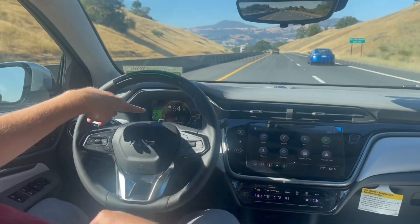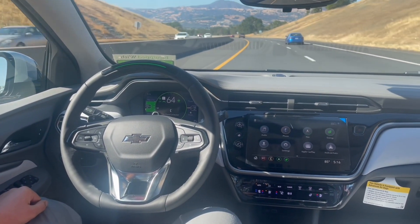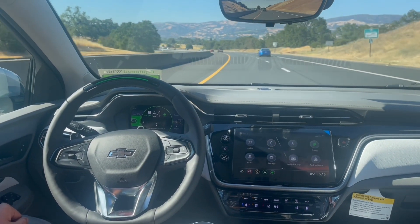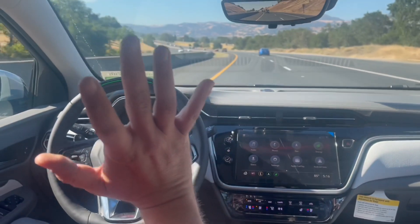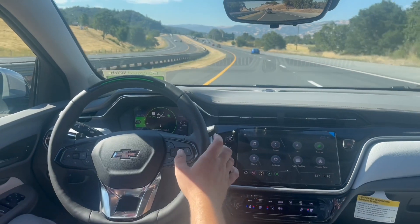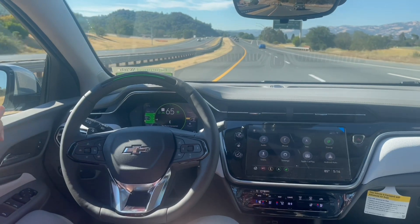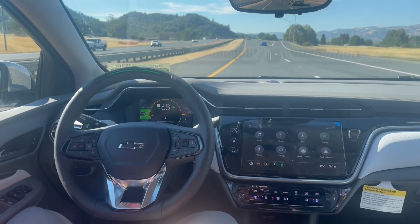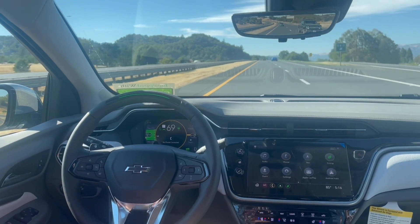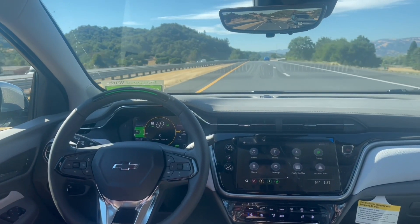It's green to let me know that everything is good — I'm hands free. This little thing right here is going to read my face and let me know if I close my eyes. If you close your eyes, it gives you a warning because it wants you still alert. My hands are off the wheel completely and it's turning. If we want to speed up, we just roll this up a couple times. Since we're in the fast lane, we'll get it up to 69. And we're in SuperCruise — it's that simple.